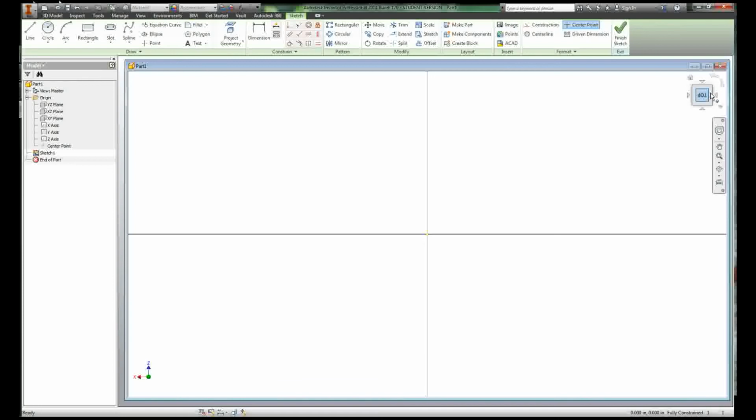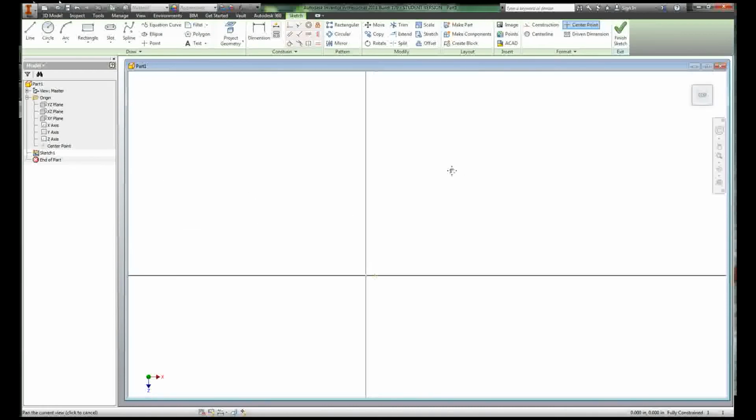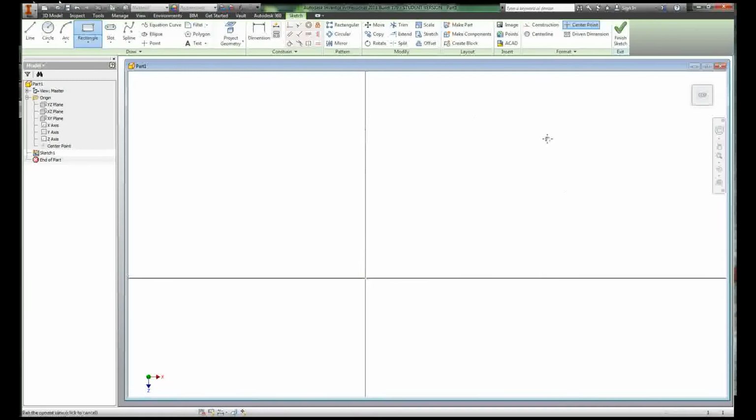So in the sketch menu, sometimes it rotates if you look over here. When it does that, I have no idea why it does that. It seems kind of silly. I always like to rotate it back because it's nice to have a frame of reference for working with parts in terms of what's the top, what's the bottom, what are the sides. That makes it easier later on. I know it's a bit of a pain now, but all you got to do is click a couple buttons, so that makes it good. So here you've got your various sketching tools.